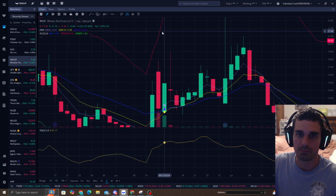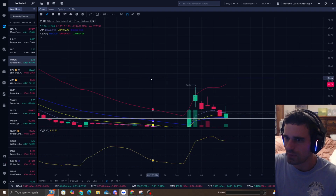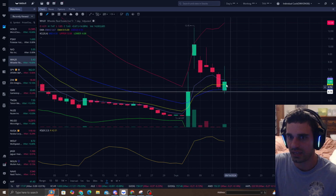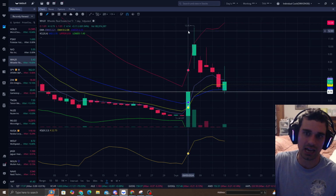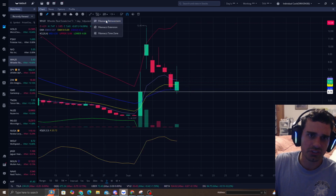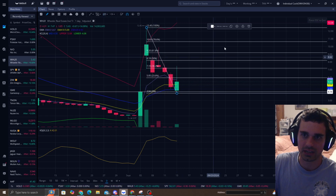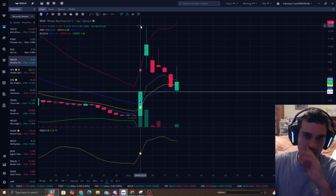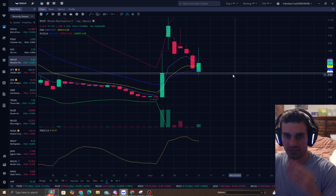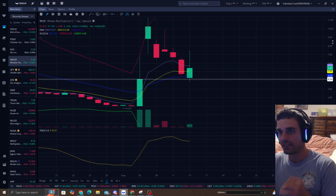We had this big pump up, it comes down, and then it has this random spike. But this is a much more bullish pattern. We are clearly at the EMA 20, with a big bull flag coming out, and I think this is due. Let's say this is the low here, and we've got a nice little fib you can use there. But like I said, the best thing I would use is EMA 20 support. See if it holds that, because that is your uptrend. If it does not hold that, then it's a downtrend.